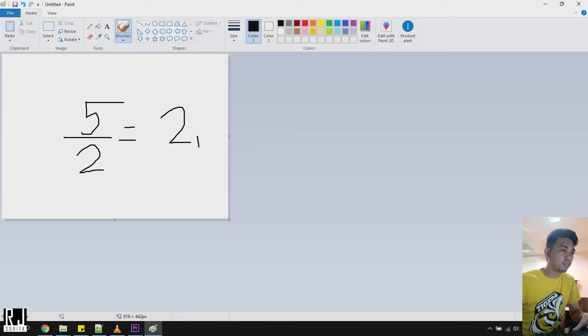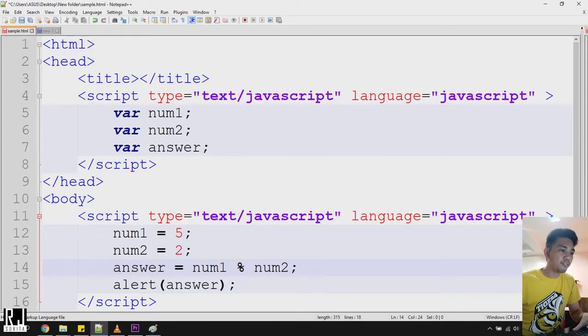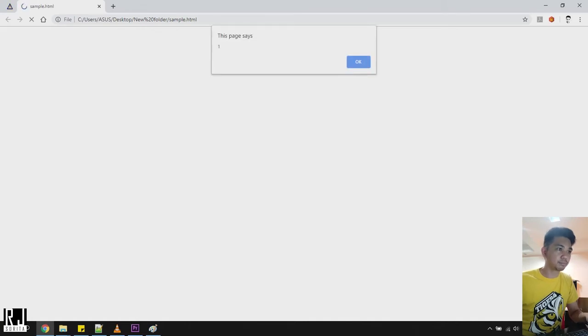And the remainder of that would be 1. 2 times 2 will be 4. And then we have 1 remaining, 4 plus 1, that would be 5. So a modulus returns this one, the remainder. So if that would be the case, num1 modulus num2 would be 1. Let us check. So there we go.